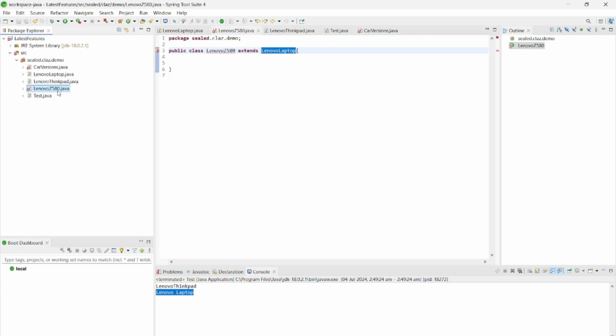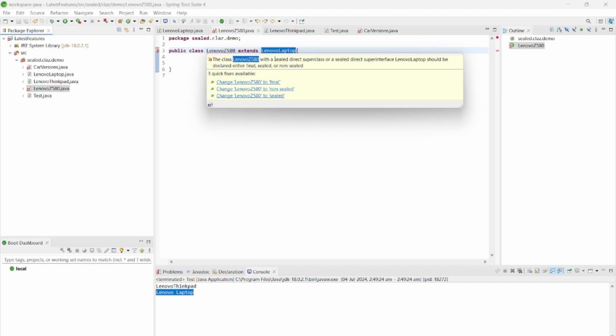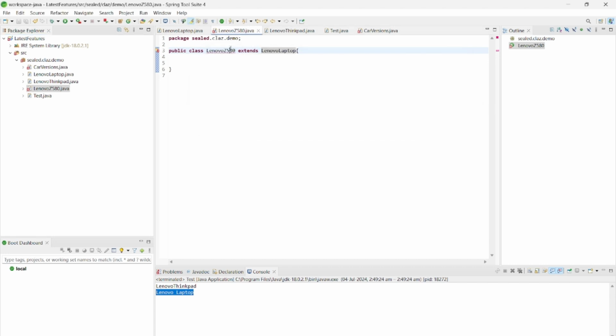Again, if you go to the second child class, which is Lenovo Z580, what it is asking is that Lenovo Z580 is extending from the sealed class. In this case, Lenovo laptop is a sealed class, right?